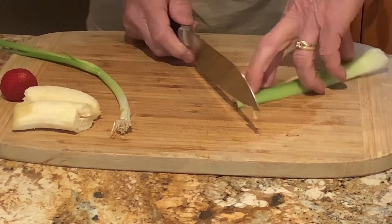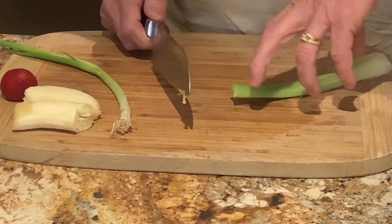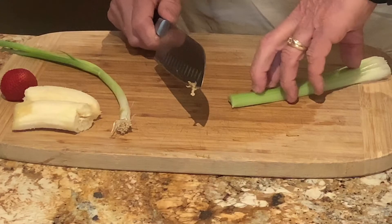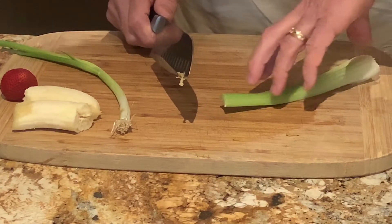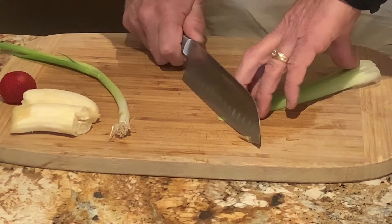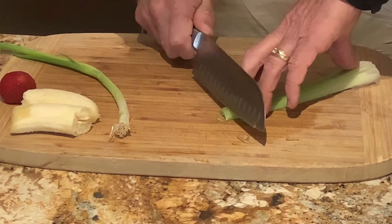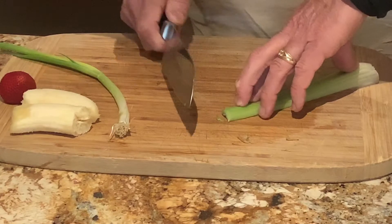It also enables you to move the knife quickly so you can make very fine cuts. You have the thumb back here — the thumb feeds the food forward — or you can move your fingers back like this. You go up and down really fast, and the knife is angled away from your knuckle so you don't cut your knuckle off.